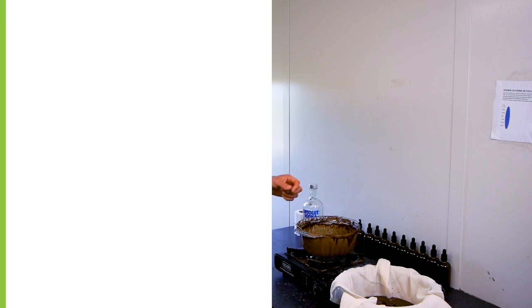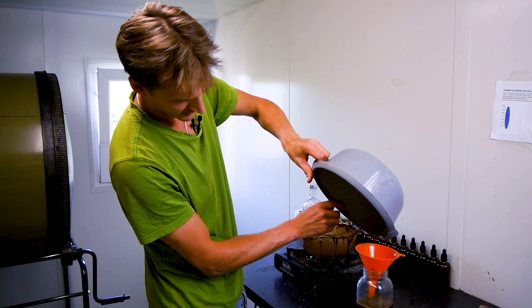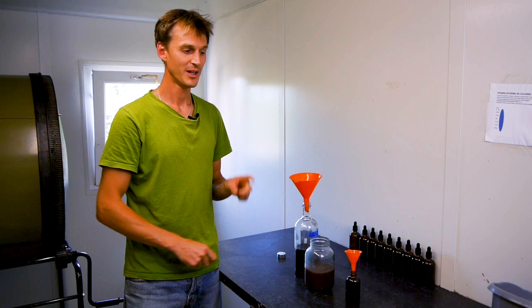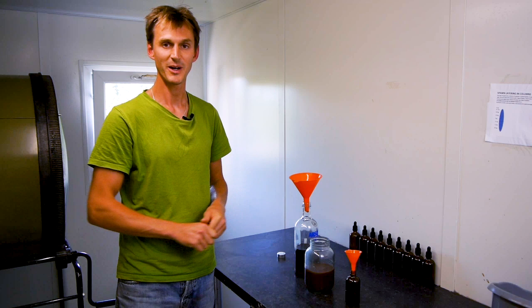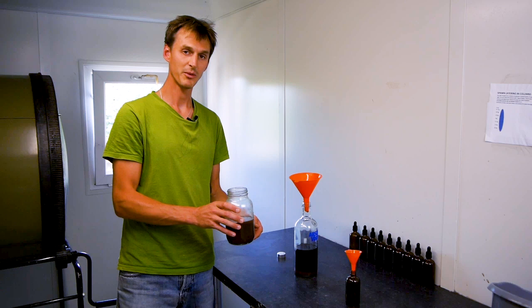As you can see, it's a really messy process — you're likely to get mess everywhere depending on what tools you use, so just prepare yourself for that. Squeezing it out of the cheesecloth takes a while because of all the powder, but it's fine if you're patient — about five minutes of squeezing. One tip: wait until it's really cooled down before you do this, as it's still quite hot — leave it for 45 minutes or so. Now what we've got is that thick, muddy concoction, and we'll be mixing that with the alcohol, basically half and half, to complete our dual extraction tincture.